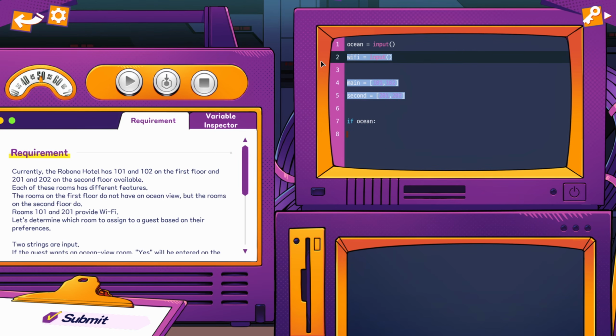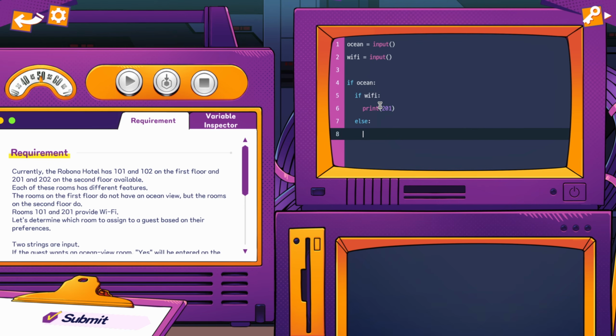You know what? We don't need this. I'm going to end up needing to do a bunch of comparisons anyways, so let's just make it a little bit more wacky. And we'll say if ocean, if Wi-Fi. So if ocean and if Wi-Fi, then we will print 201.